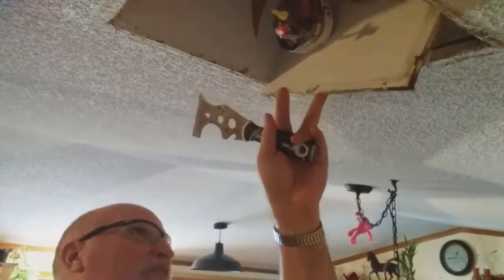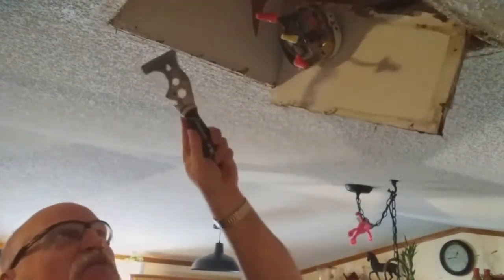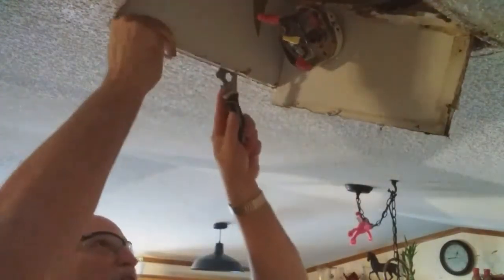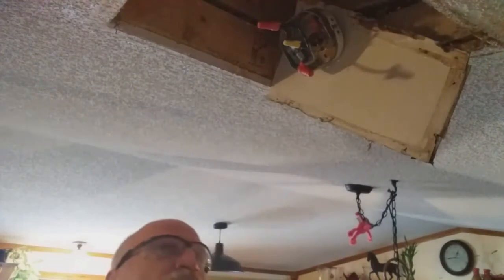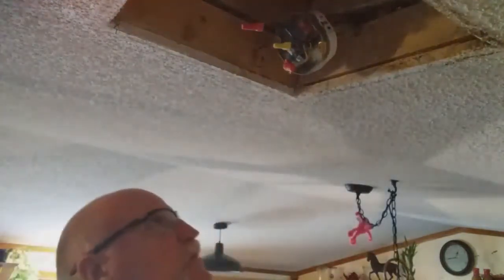The wires are coming across the top of a piece of wood there. I'll show you that in a little bit. Looks like they used sheetrock for that. So if that's the situation, I can just break this. Yep. And then we're exposed.